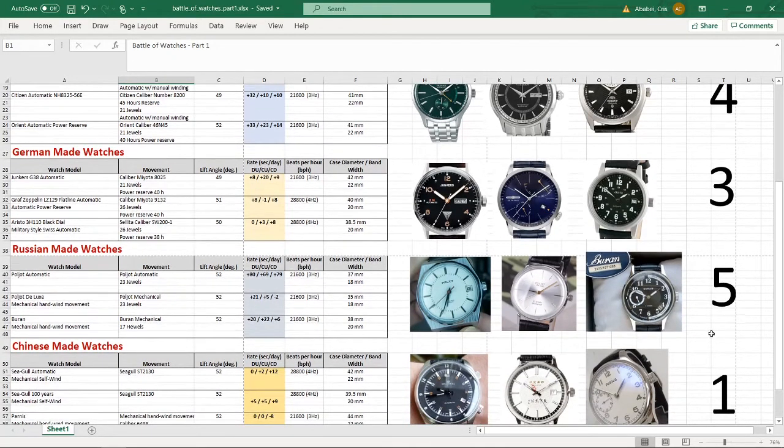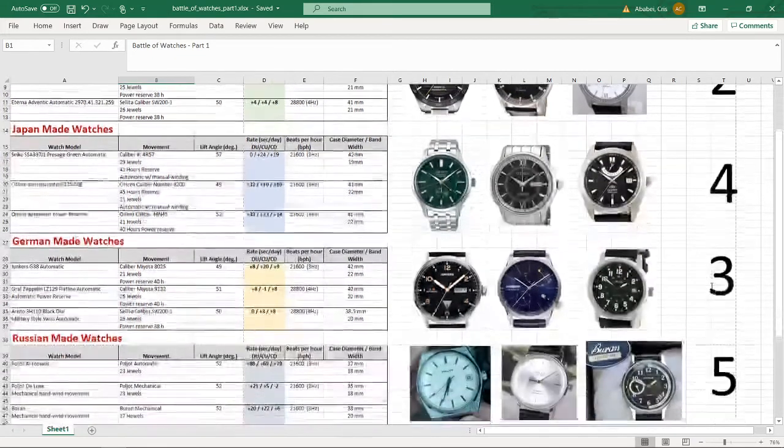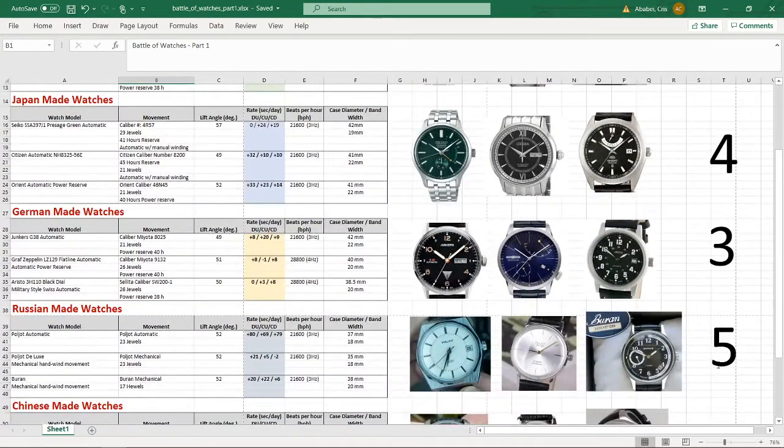So in conclusion, at least looking at all of these instances of watches that I showed you, the Chinese ones come into the first place, the Swiss made watches come into the second place, the German made watches with Japanese and Swiss made movements come into the third place, followed by the Japanese watches, and lastly the Russian made watches. Now that's all I've got to show you.